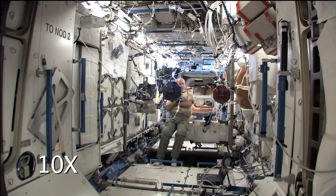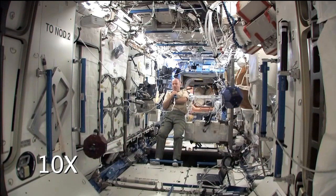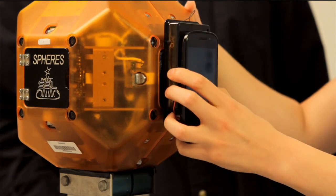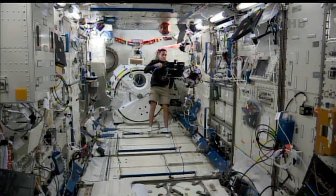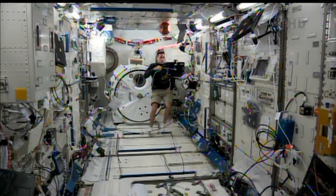So I'm researching Smart Spheres, which is a robotic free flyer on ISS. The Spheres are free flying satellites on ISS, and they use CO2 propulsion to move around and they can navigate, but they're satellites. The controller is actually a Google Nexus S smartphone. By connecting that smartphone to the satellite, we can use the Wi-Fi on the phone to communicate with the satellite via the LAN that's onboard ISS.